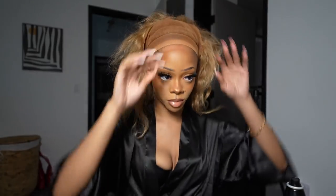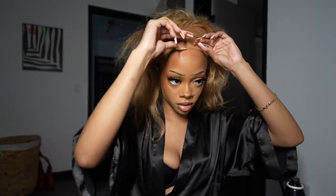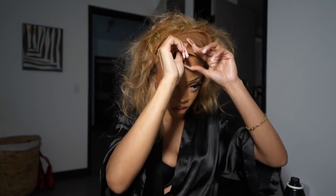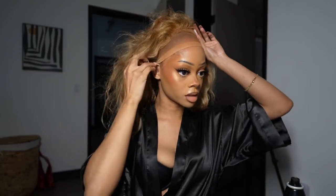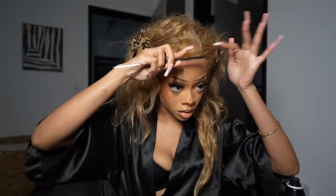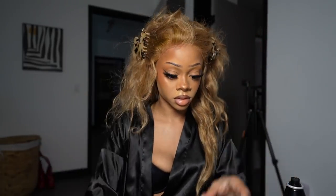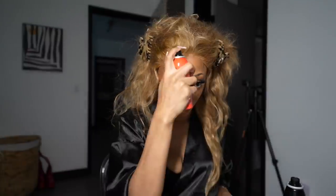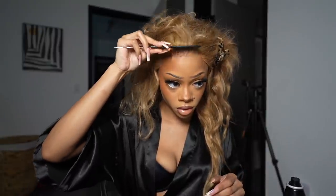I'm doing it because I don't give a fuck, but y'all should stop doing that. I've been seeing people gluing the wig directly onto the wig cap, and I never even thought about doing that. I thought the wig cap goes all the way up there, then I realized I can just lower it. So I'm gonna try that out today. The first thing I'm gonna do is comb back the hairs so that they don't stick together in clumps. Then I'm gonna take the spray. But before I blow dry, I'm gonna comb it through again.